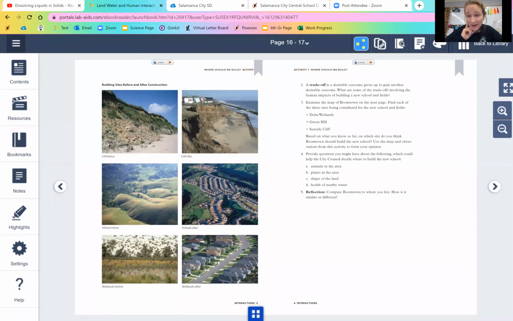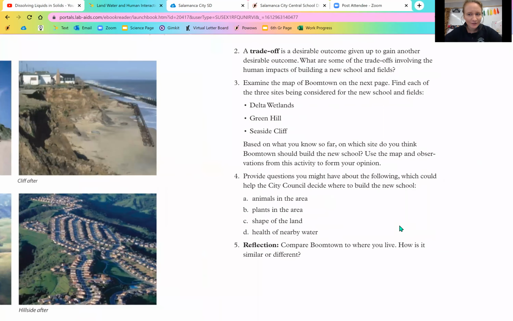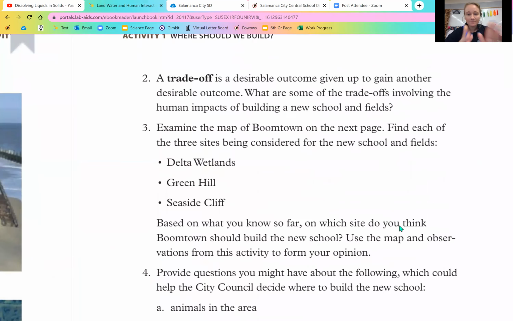Speaking of owed work and past lessons, I was grading your Post-its from lesson 1. This page looked very familiar. And holy cow, we had a lot of different answers when I asked, explain the word trade-off in your own words. I got a lot of different incorrect answers. So I have to go over this and I'm going to ask you this again. Many of you just gave me the definition of what a trade is, one thing for another.